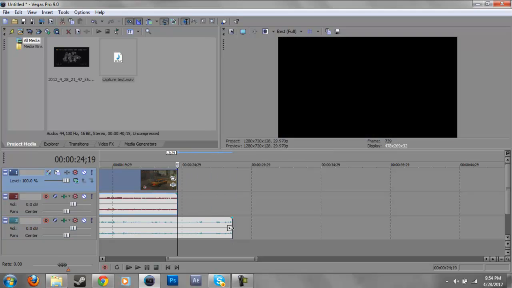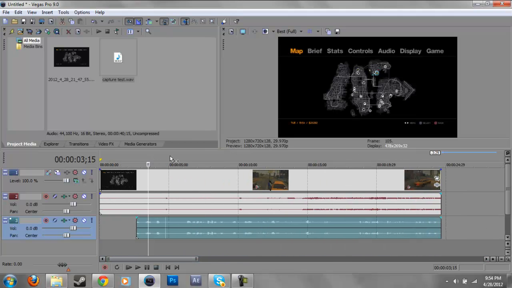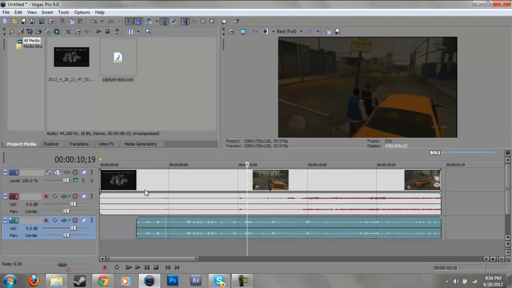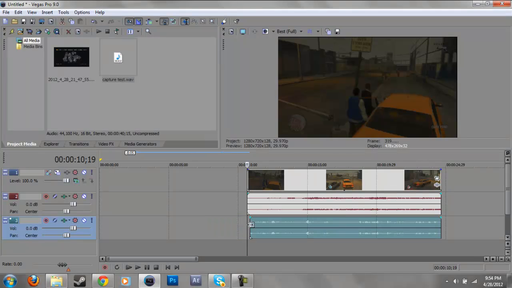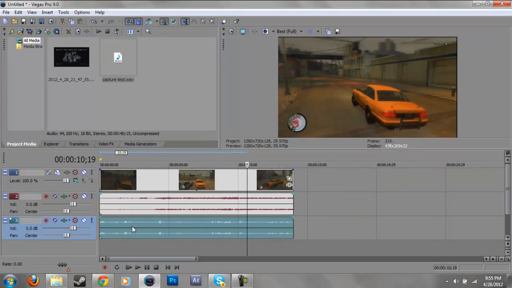And then you can slide that over to as much as you want, as much as you need. And then I'm actually going to get rid of the menu in the beginning altogether while keeping the audio in sync. There we go. You can drag all that over. You don't need that much. And then what you can do is you can take all these and move them to the beginning.